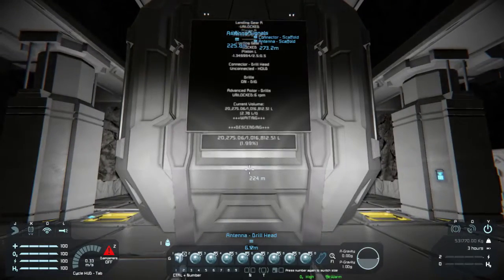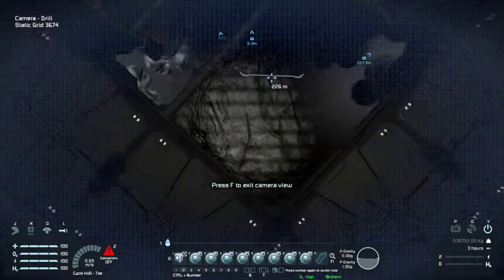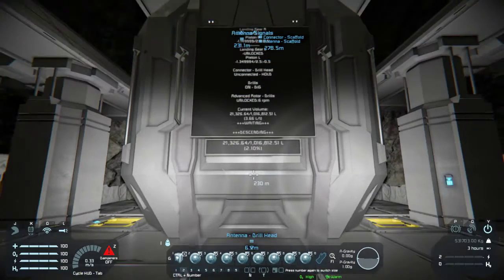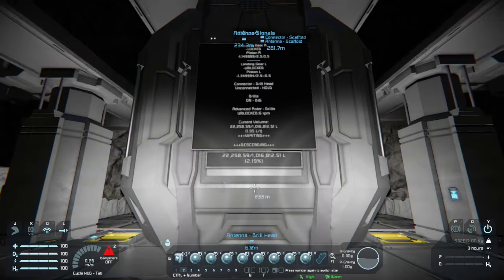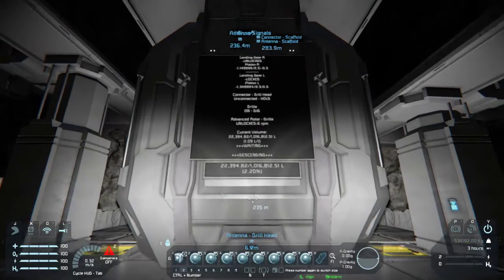Only picked up about 2% now of our cargo load, but when we do hit the bottom here, which is fast approaching, we will fill up very quickly. I've seen this go as high as about 180, 185 liters per tick now. So yeah, we get a pretty good amount of stone pulled in here pretty quickly.